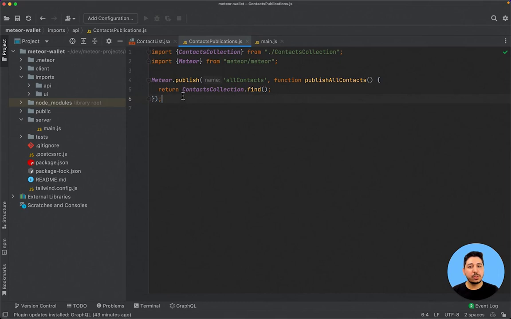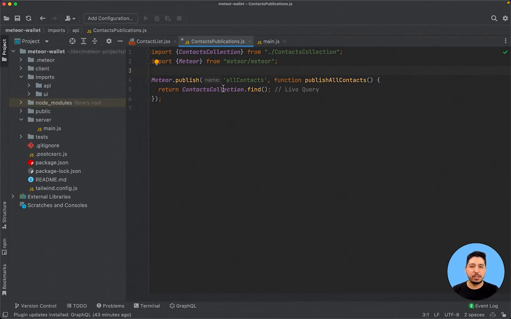It's also important to understand that we are not returning the data directly from here. We are returning something called a cursor, and I will show you what a cursor is. And when you create a publication and return a cursor, we are creating something called a live query. And when you create a live query, internally, Meteor will create an observer that will watch the data in MongoDB.